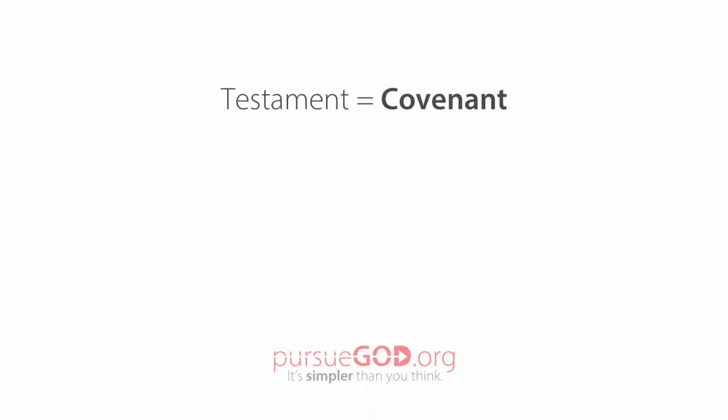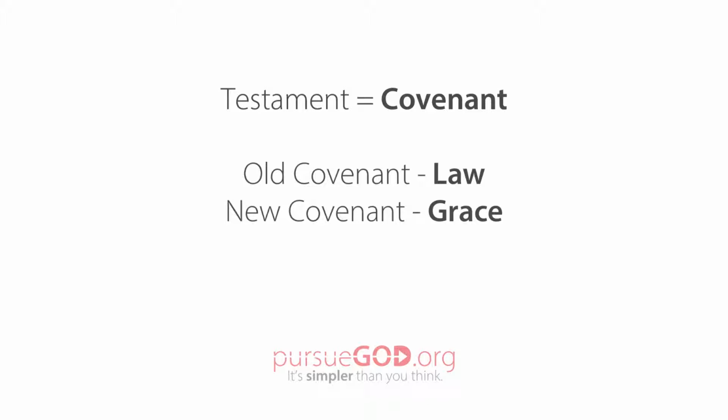And in the Old Testament, what we have is a description of God's covenant with humanity that is really based on law. And then in the New Testament, you have a description of God's covenant with humanity that is based not on law, but on grace. So let's look at these two testaments now. First, the Old Testament.